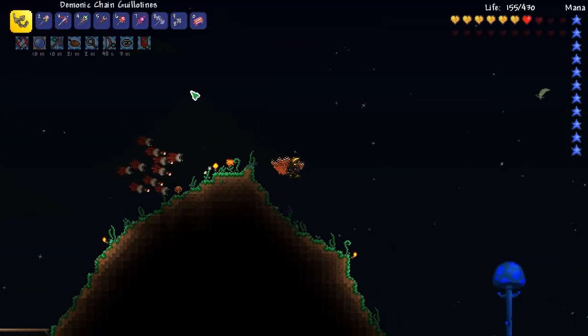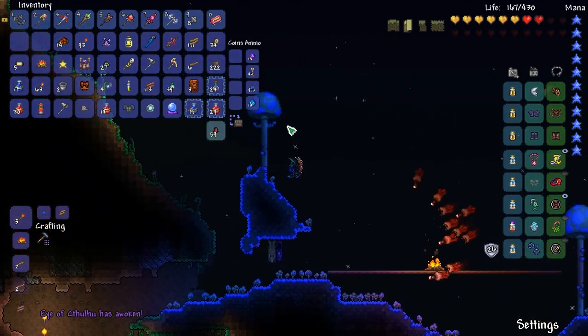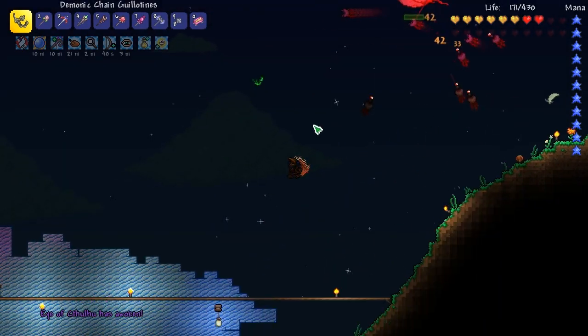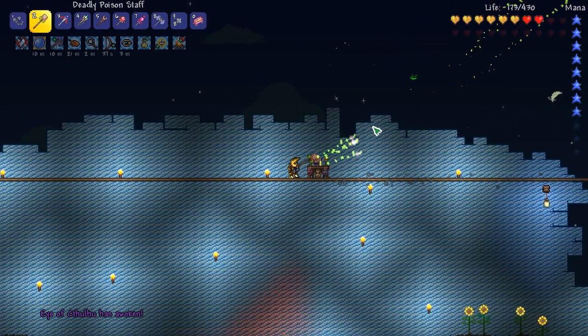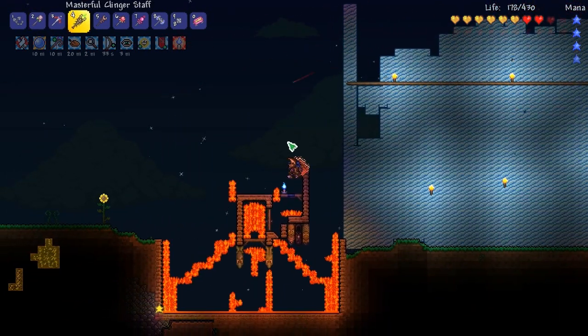Are you going to summon it during the day? Well, it's about to be daytime. Might as well fight a suspicious eye. Cthulhu. Not a suspicious eye, Cthulhu. Might as well fight the Eye of Cthulhu. Come on down here. Right here, look. I'll stand right here.